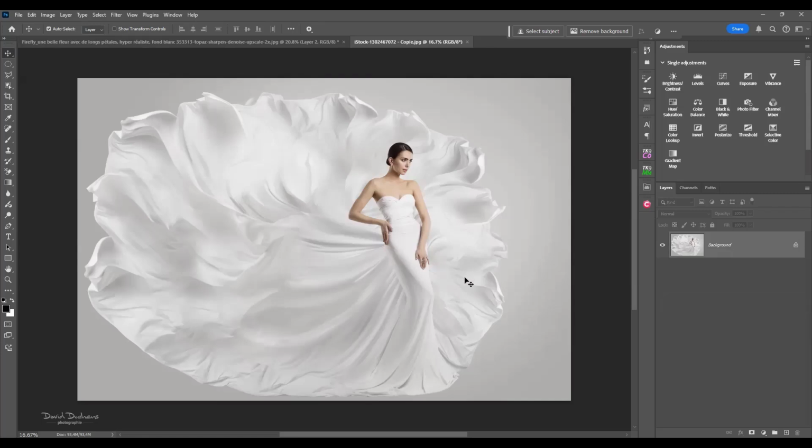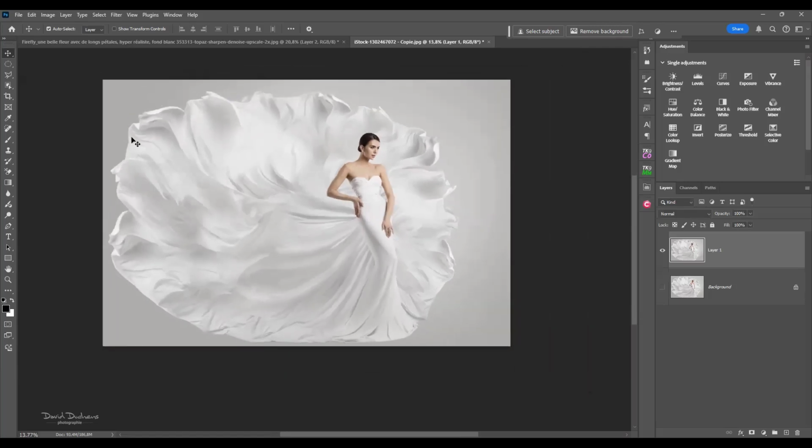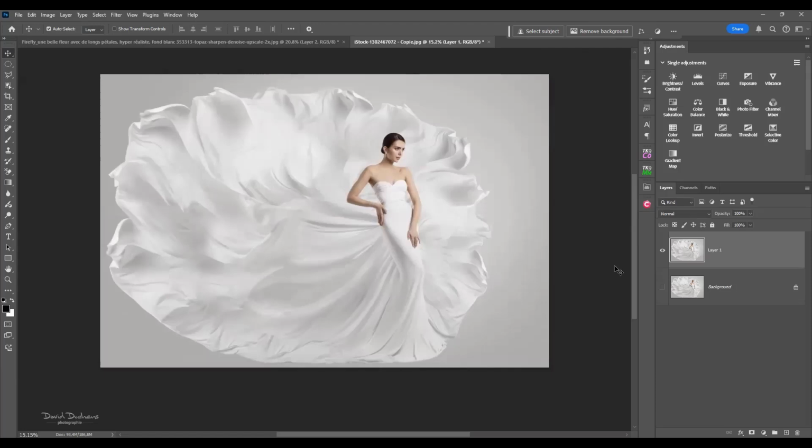I tried, I was not convinced, so I decided to do something completely different. So what I did first, as always, was to duplicate the background layer, hide the visibility, and I will change the background. So here also, I will just select.